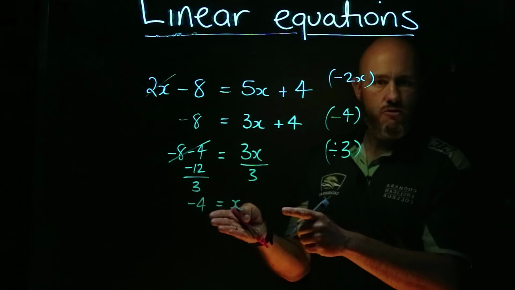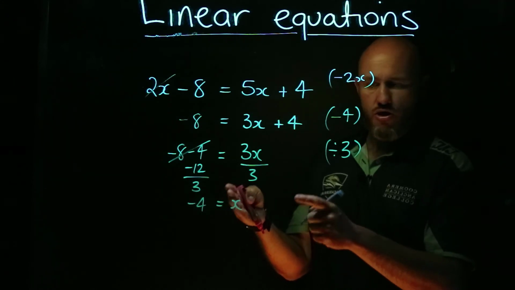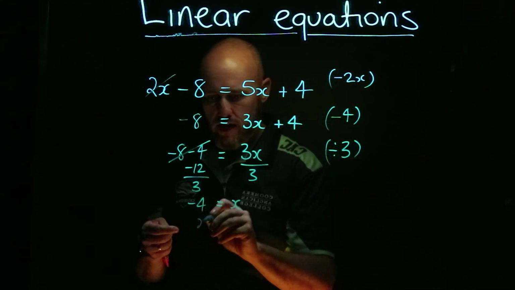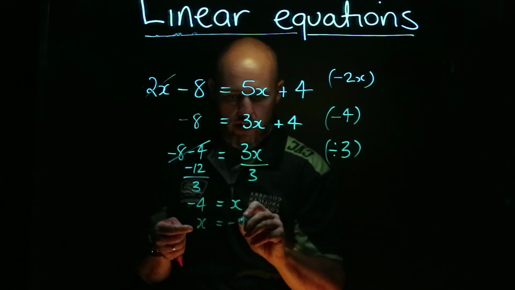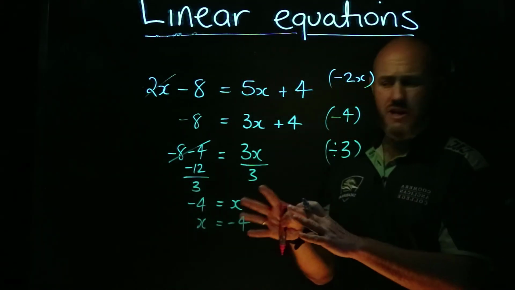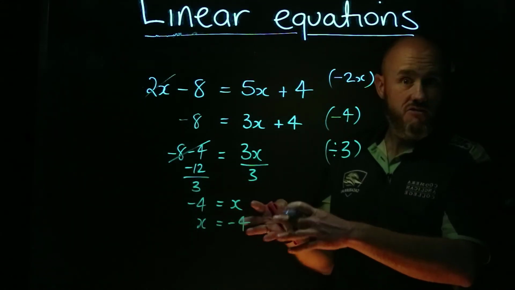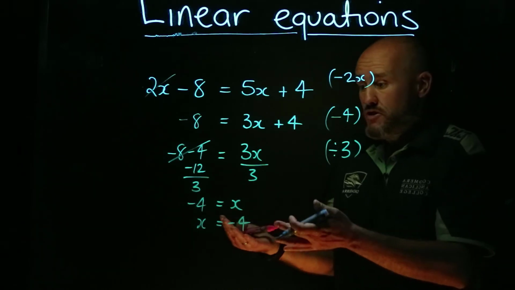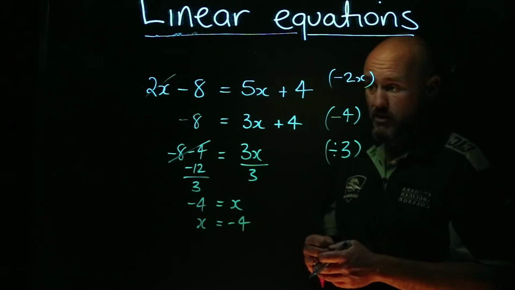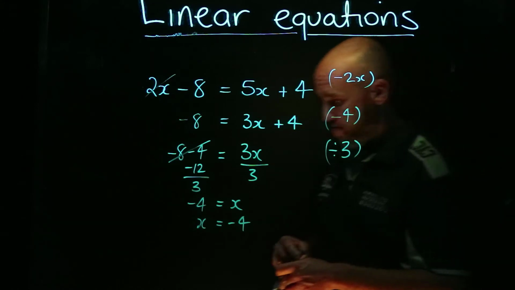Of course, negative 4 equals x is not our natural way of writing it, so we just do a swap. Because if negative 4 equals x, well then x equals negative 4. Just be careful not to do anything crazy on that swap, like, I don't know, remove the negative from the 4, which is a pretty common mistake that some people will make at this stage. There we go.